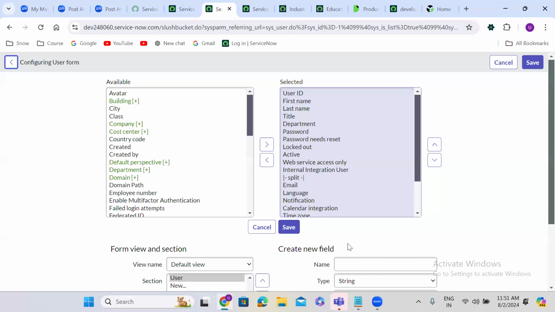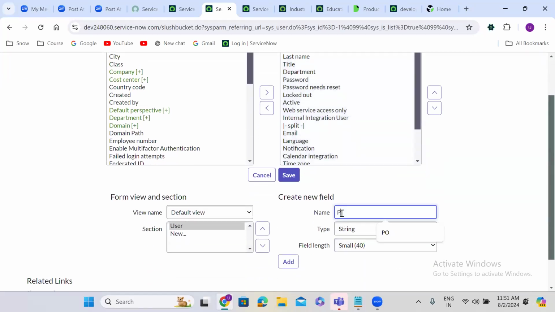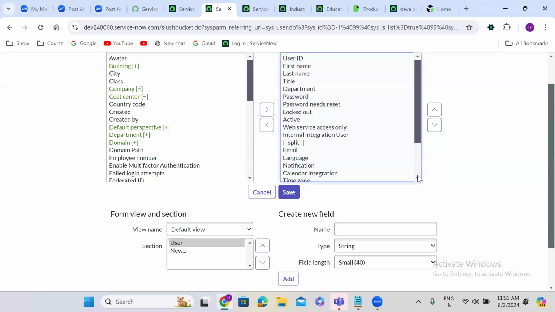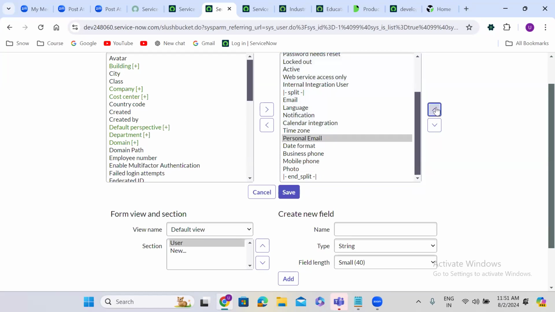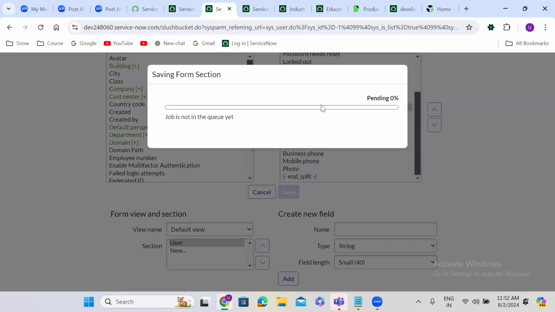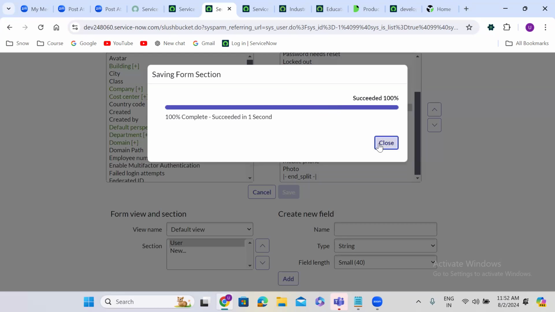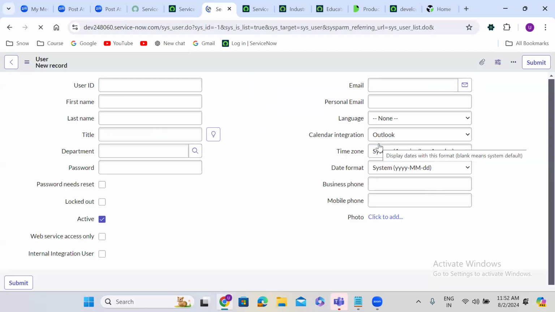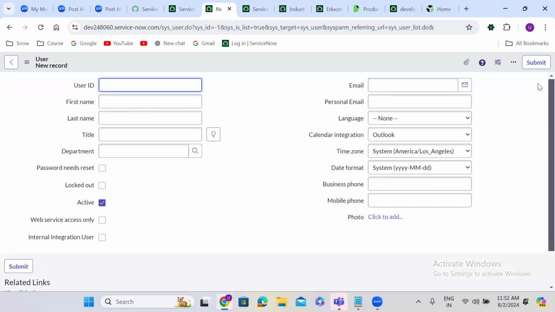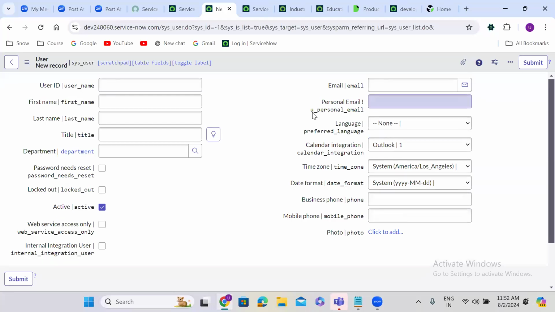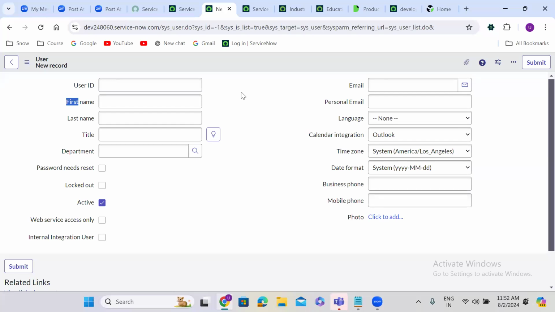Okay, my client has asked me for a personal email field. So I am creating a field called personal email. Just below the email field, I have created a new field called personal email. So we can differentiate which field comes from ServiceNow by default and which field we created. If it is starting with u underscore, that field is created by us. Okay. Getting my point?